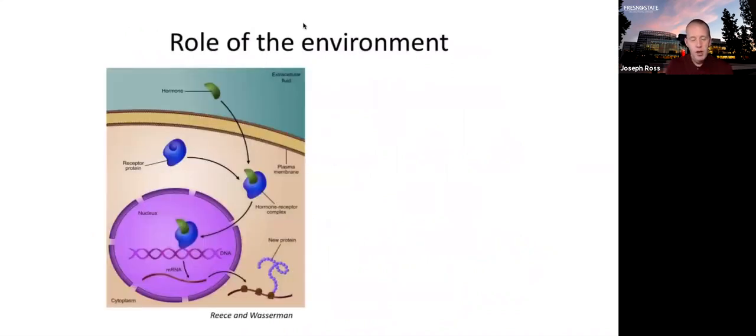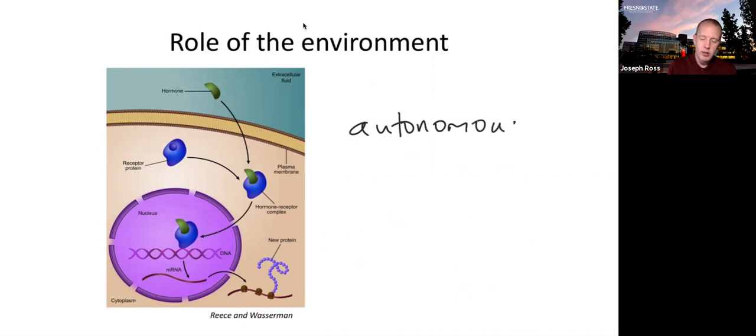I hasten to add that there's also a role for the environment. And I don't necessarily mean, although it can include the actual environment of the outdoors, temperature, rainfall, humidity, pH of the environment, and so forth. But also, each cell doesn't act independently. And there are signaling processes by which cells in the neighborhood or even far away in the same organism can send signals to other cells that then influence the ability of transcription and translation, gene expression, to occur and to be regulated. So each cell itself is not necessarily what we call autonomous.